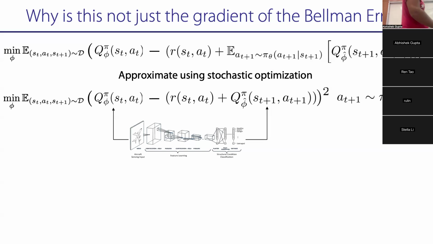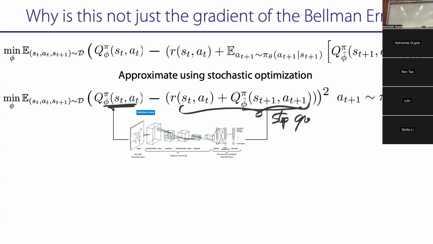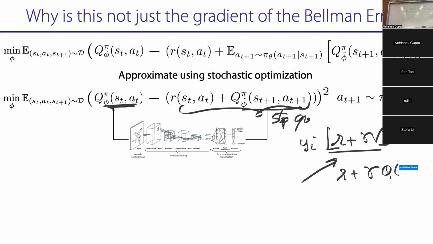Okay, so you stick a neural net into both of these things, right? But in this version of the algorithm, remember that you're doing a stop gradient here. You're not passing the gradient through here. You're just using this to construct targets and only passing the gradient in through here. The same way as in value iteration, you constructed R plus gamma V targets, you set them as Ys, you stopped the gradient through this thing, and then you regressed. You're going to do the same thing here. Instead of R plus gamma V, you're going to do R plus gamma Q(S', A'). You set those as your targets, do a regression, regress a bunch, and then swap out your Q function again. So the same procedure: targets, regress, swap out your Q function, repeat, right?